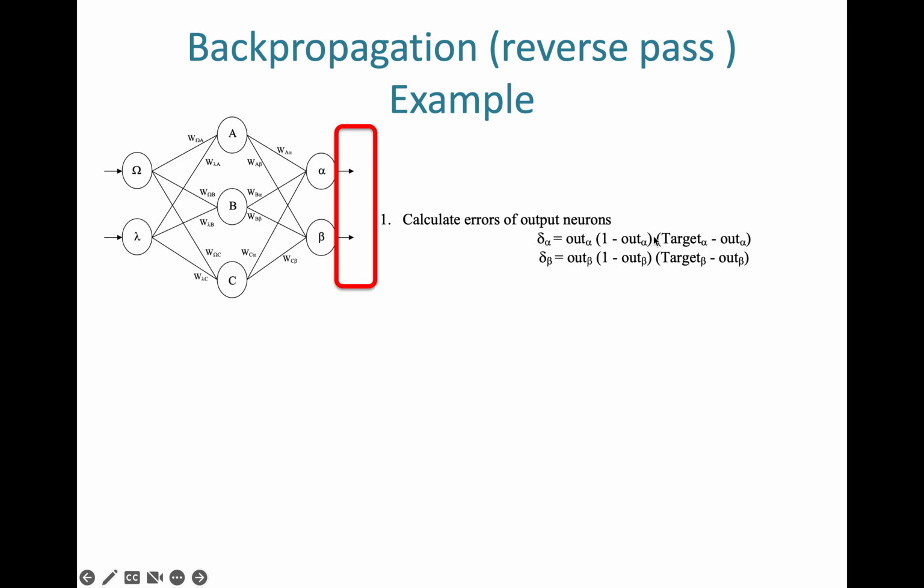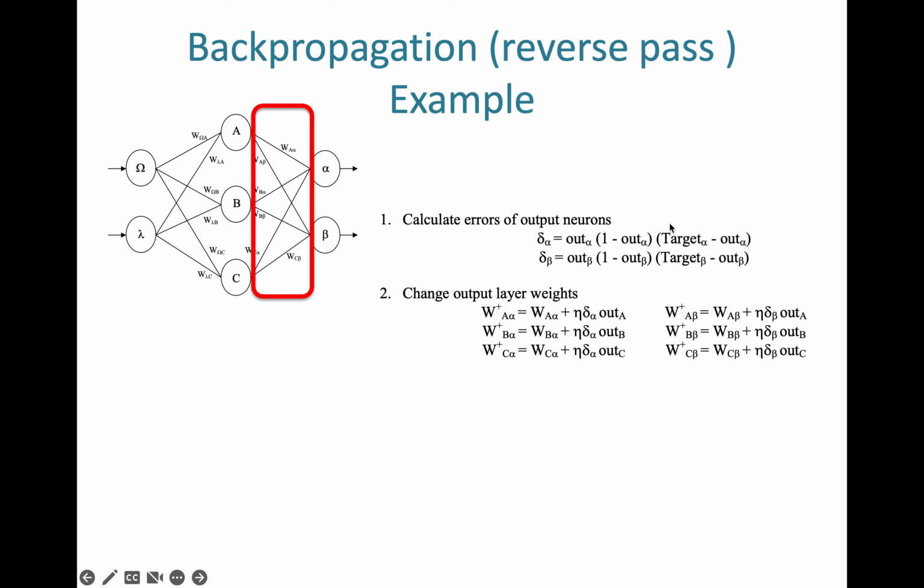The error, as we have discussed for the single neuron, is not just the difference between the target value and the actual value from the neuron, but it's actually multiplied by the output value multiplied by 1 minus the output value. Remember that this is just coming from the derivative of the sigmoid function, okay? And so when we compute errors, we use a gradient descent approach, derivative equals to 0, and because we're using a sigmoid, this is the added element that we need to add to the formula to be able to compute the error when a sigmoid function is used as an activation function instead of a threshold. And so, these are the errors for the two output neurons that we have.